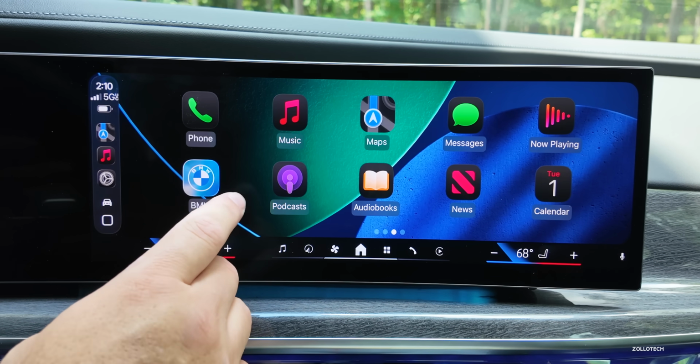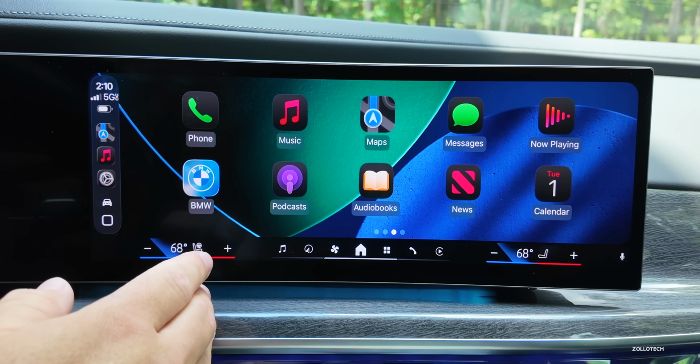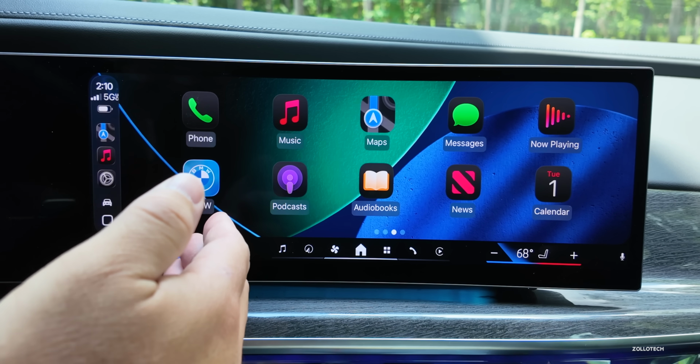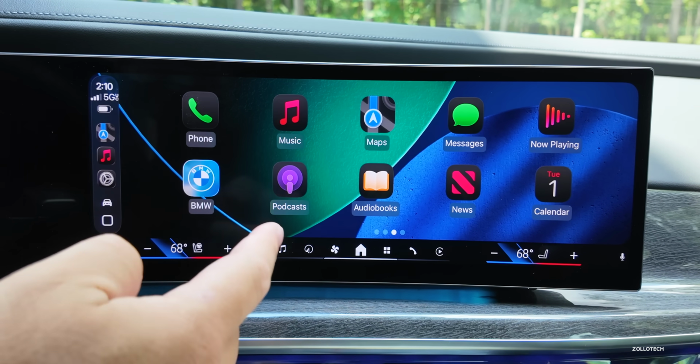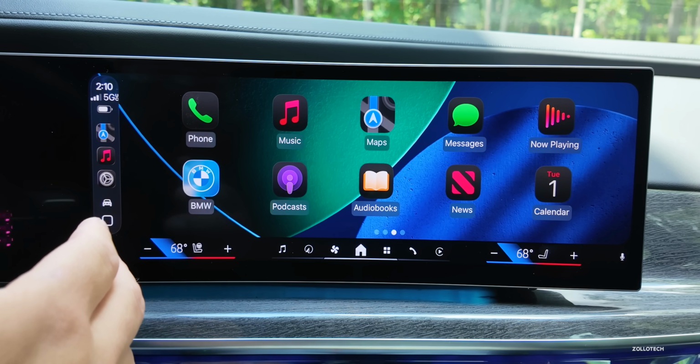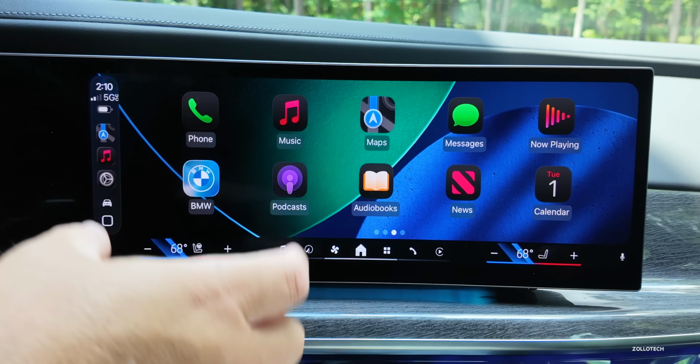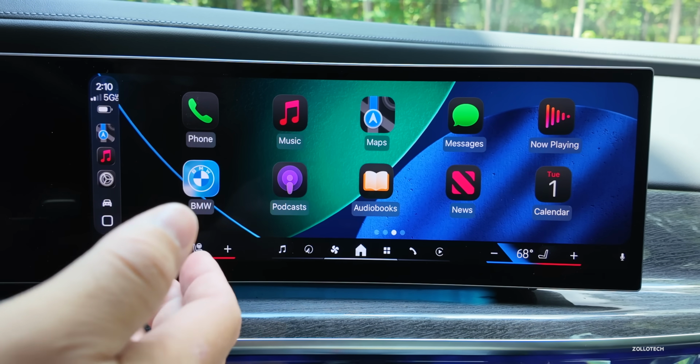This is something Apple showed off in its developer sessions, but basically it allows it to scale based on the display you have to better fit the display. So overall it looks pretty good on my display, but it can vary depending on which vehicle you have, of course, and it can change depending on if it's a vertical display, horizontal like this one, or something else.